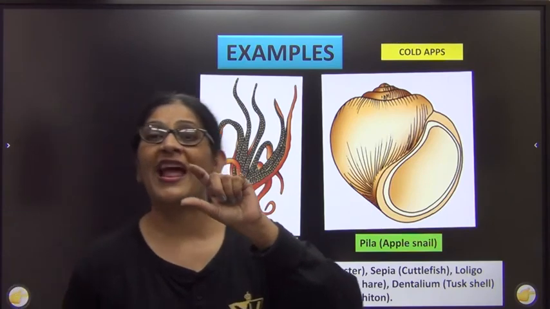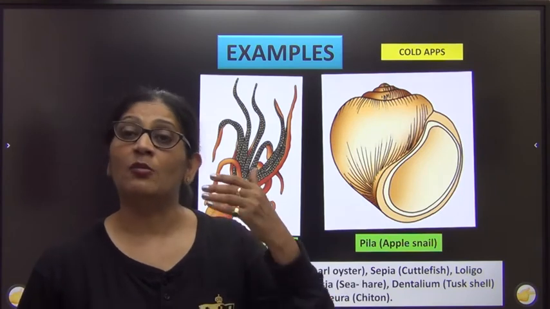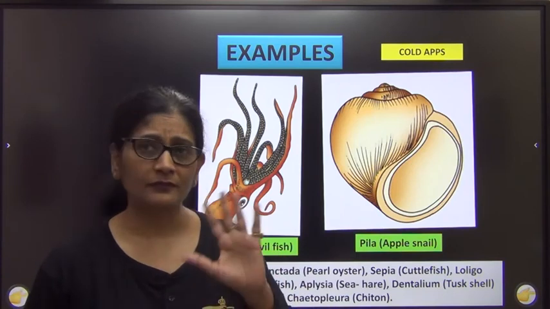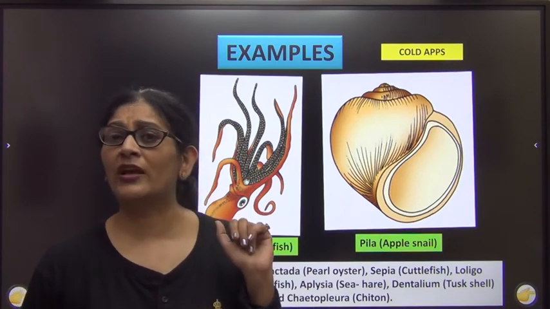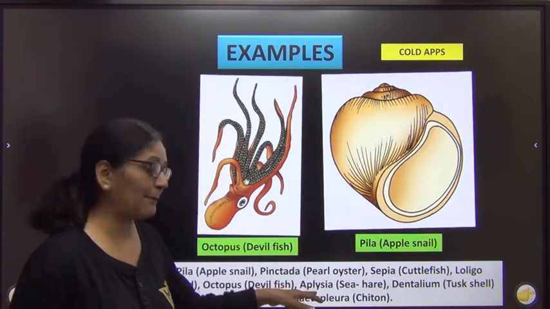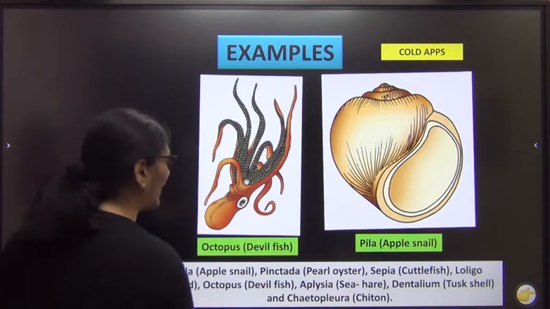They will ask you, radula is found in which one of the following, and they will not give the option like Mollusca, echinoderm, hemichordate or chordate. They won't give it like that. You know that radula is found in Mollusca, but the option will not be Mollusca, the option will be Aplysia. So they will ask which of the following has radula, right?